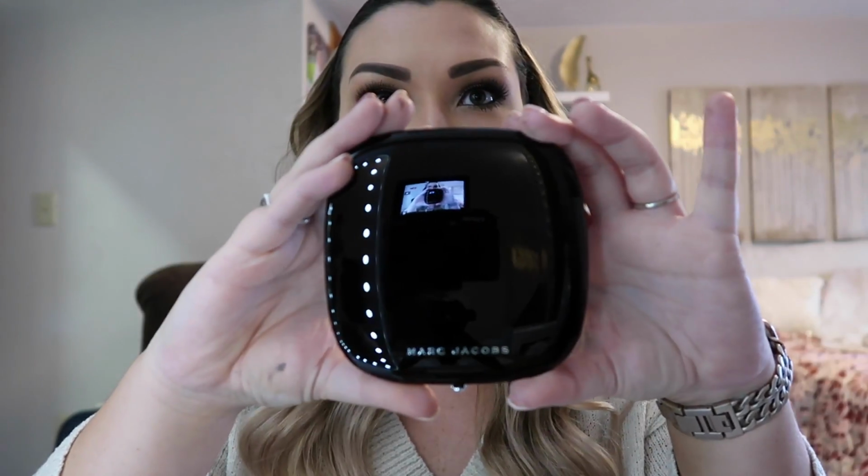This is not a new product, but it's something that I had never tried before, which is the Marc Jacobs Omega bronzer. They have the white one that's Tantastic, that's kind of like their summery version, but it seemed a little too light for my skin, so I went ahead and just picked up the classic black one. So yeah, this thing is gigantic. So far it looks great.